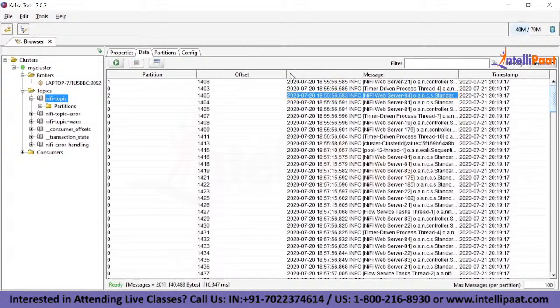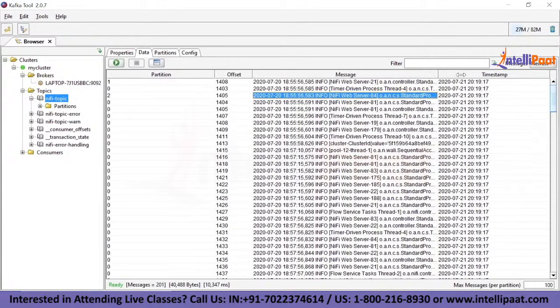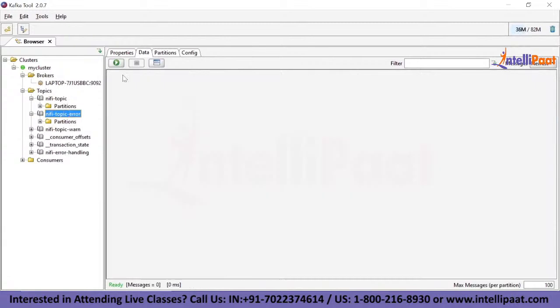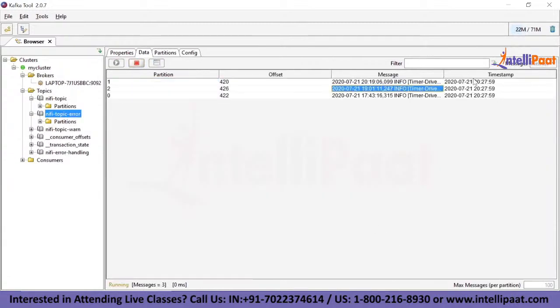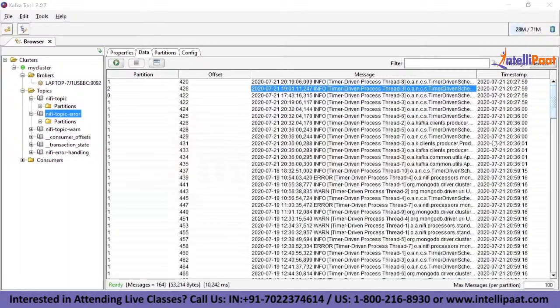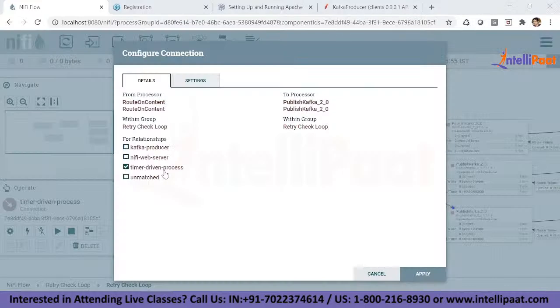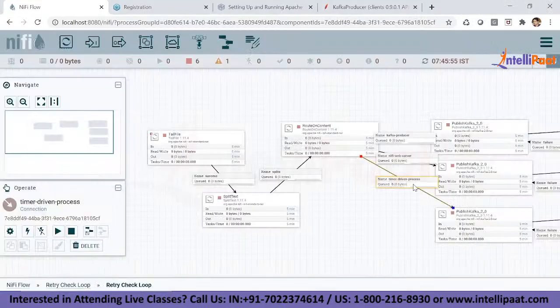If you expand it here, it will tell you what those records are. You can go to any topic for that matter. Like you see here, time-driven process. This time-driven process we had put in the flow. You remember all these records which I see here, right? They are time-driven process, and they contain exactly the same thing I had in my flow. Got it, guys? That was the check I was doing, so this gets into this topic.